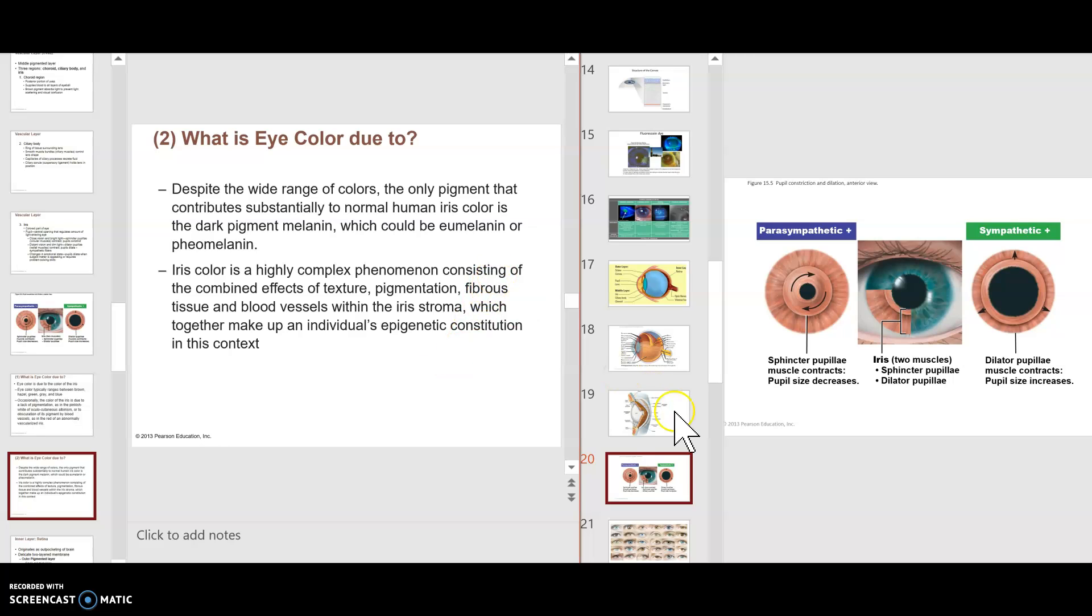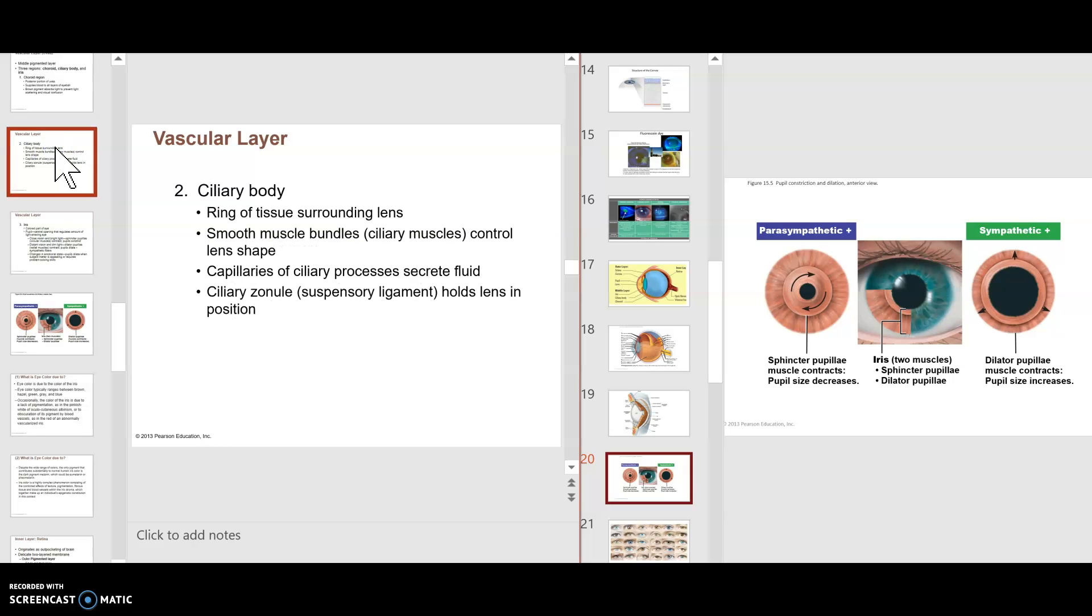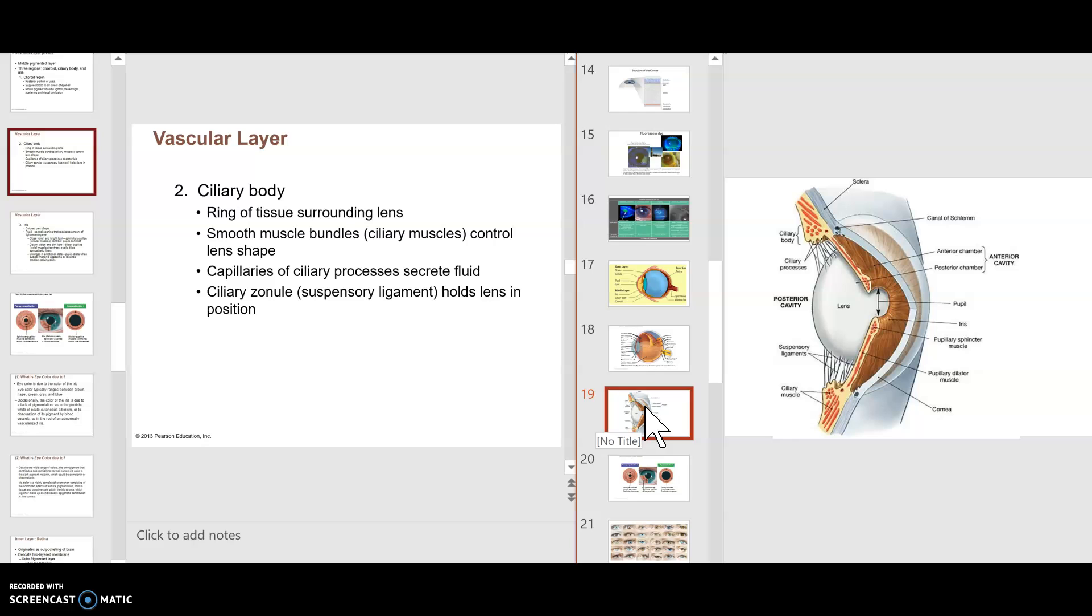So I go back again because I did want to show you this ciliary body. So here, what you will see is here are those zonular fibers right there. Now, right here is the ciliary process, which is going to secrete the aqueous humor. But here are these ciliary body, these zonular fibers that some could call suspensory ligaments, zonular fibers, ciliary zonule, that attaches to the lens, and if the muscle here pulls on it, the lens will get flatter, which will allow you to see distance. And when it relaxes, it gets thicker to allow light to bend to see close up. But we'll talk about that in the physiology section. But I want to show you how this is working here on this lens.